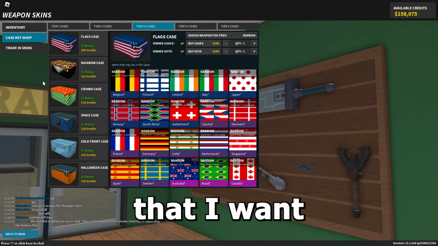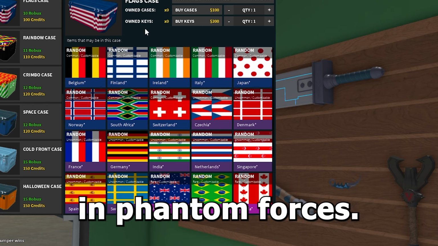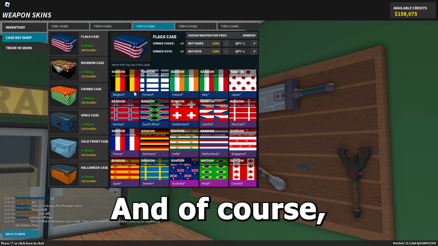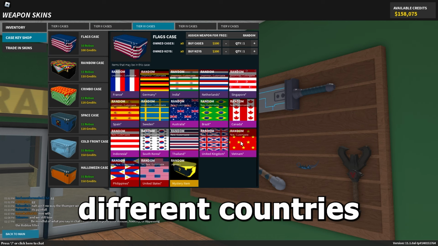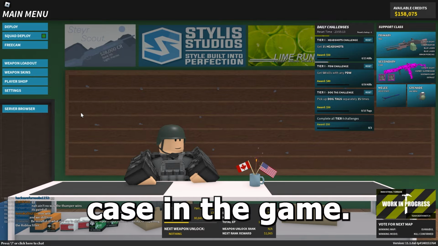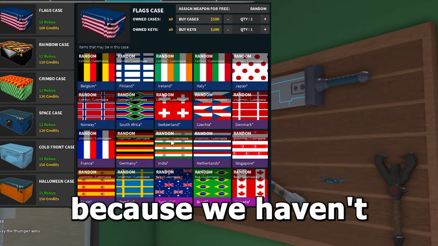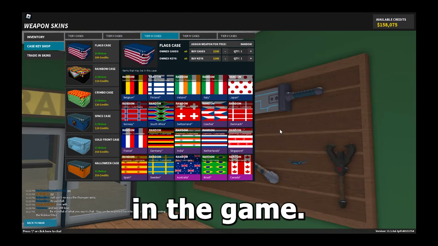One of the first things that I want to cover that I think is super interesting is that there is a new skin case in Phantom Forces. This is a tier 3 case called the Flags case, and of course this is just flags of a bunch of different countries in the world. I think it's pretty nice that we're getting a new skin case in the game. I really think this is something that we've been missing recently because we haven't had a new skin case in a while, and it feels refreshing to have a new one in the game, I guess.